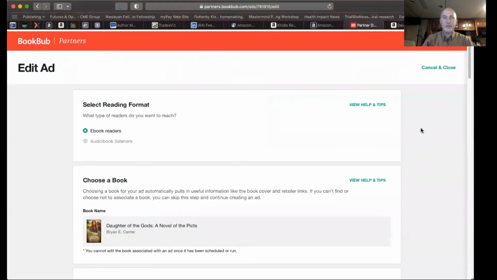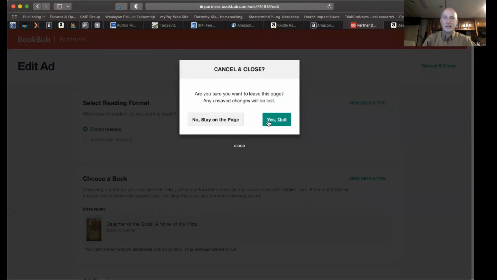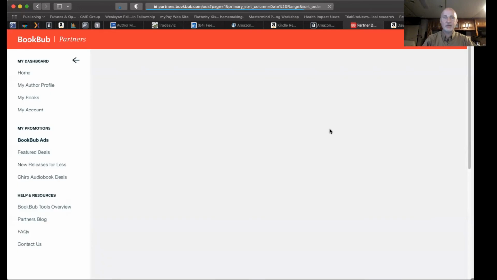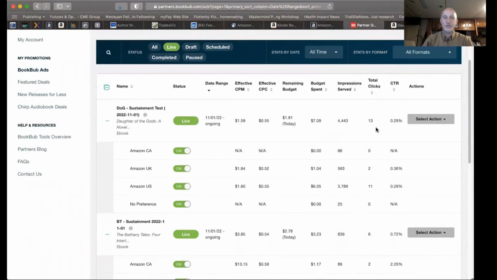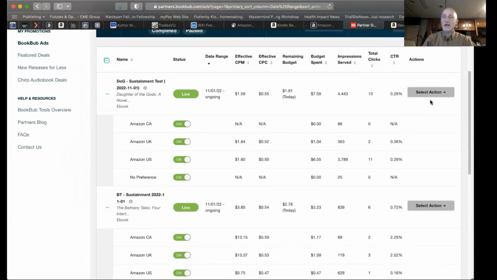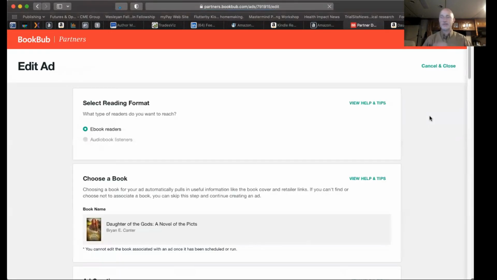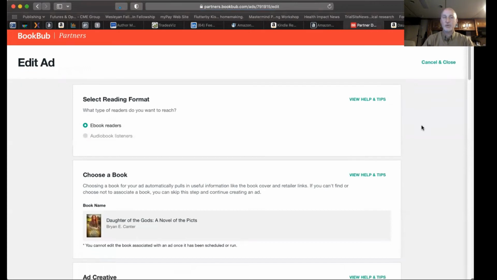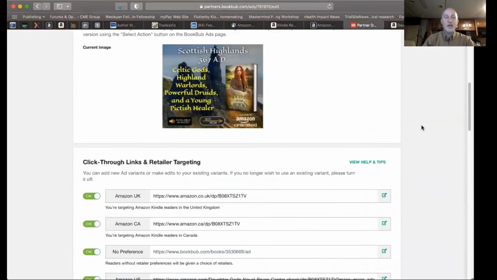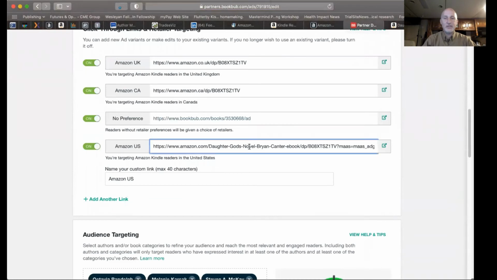I already have a BookBub ad running. Let me see. I'm going to get back here to where that would pop up on my dashboard. So see, I already have a BookBub ad running. I'm going to select action over here, and I'm going to say edit this ad. So if it's BookBub, this is the way you would do it. If it's some other platform, Facebook, whatever, if you're setting up a brand new ad, you can do it this way. I would come down here and what I would do is paste this URL that was with the attribution tag that I just made, paste this in here to what URL that's going to be directed to when customers see your ad and click on your ad.